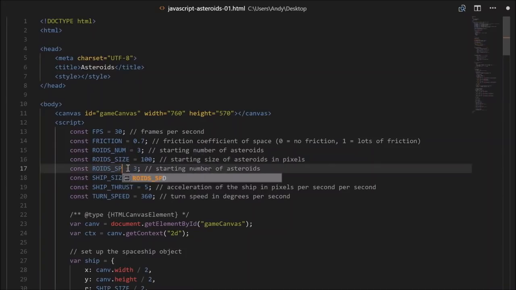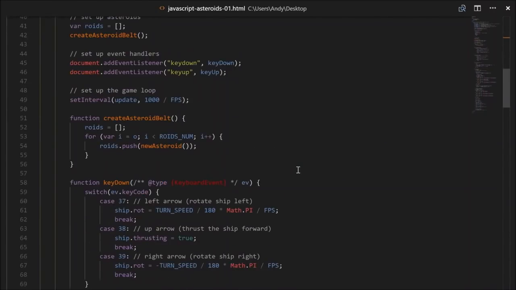Okay, roid speed. I'm just taking some guesses here about what sort of speed we want. Put it in pixels per second, so this will be the max starting speed of asteroids in pixels per second. Okay, so we've got the starting size of asteroids in pixels is 100, and the max starting speed of asteroids in pixels per second, which is 50 pixels per second.